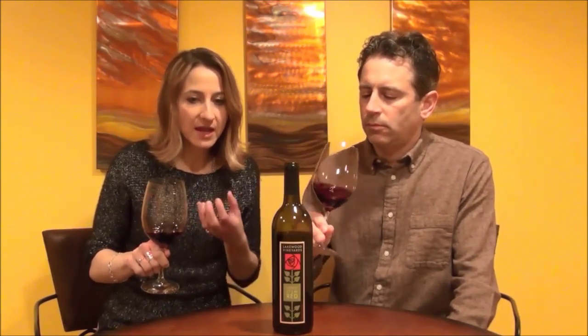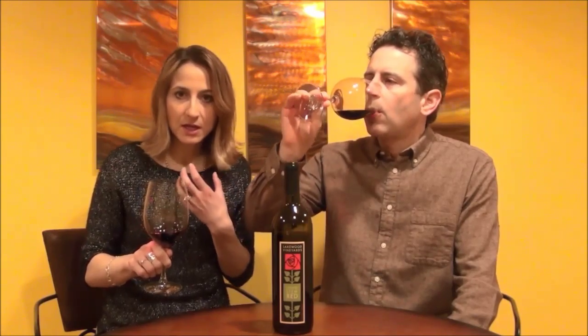So it's good. It's interesting because it has a drier component in the beginning, and then as it lingers on your palate, you get more of the fruit in there too. I almost get like a blueberry or a cranberry in there also. At the end. Yeah, way at the end. Yeah, I get the blueberry initially, and I get the cranberry more near the finish. A little jammy. Yes.